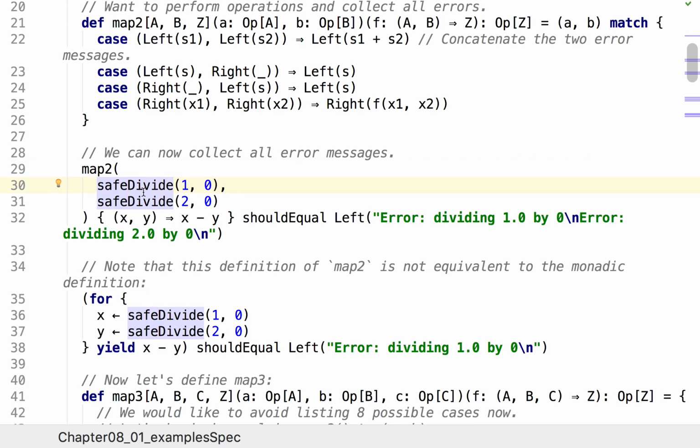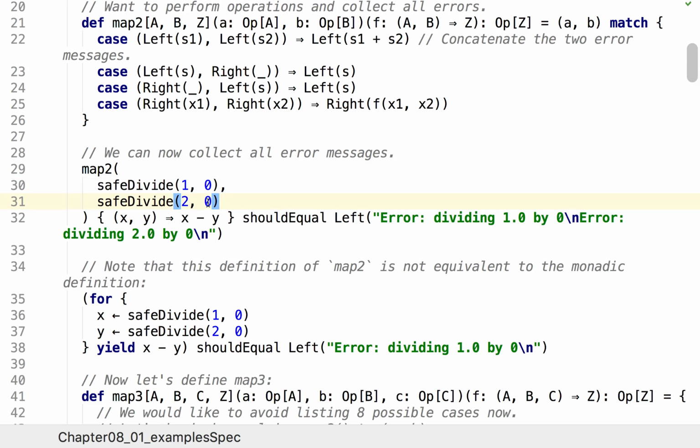Scala can give you a lot of convenience by defining a domain-specific language with syntax and operators so that you don't have to write all that stuff. But under the hood, it must do this stuff. So this is the way it works under the hood for any kind of library that would do this more conveniently. So you could call this function map2 on two computations.